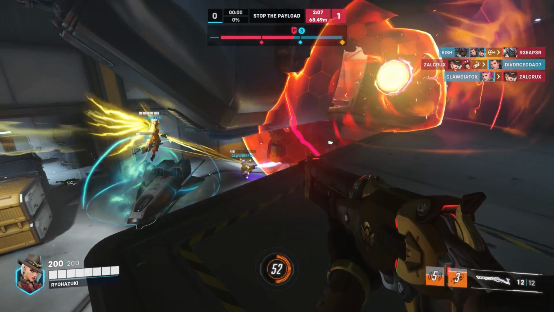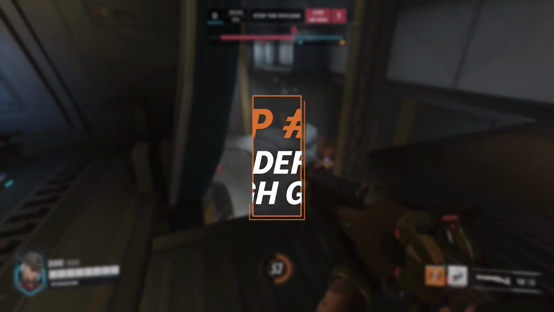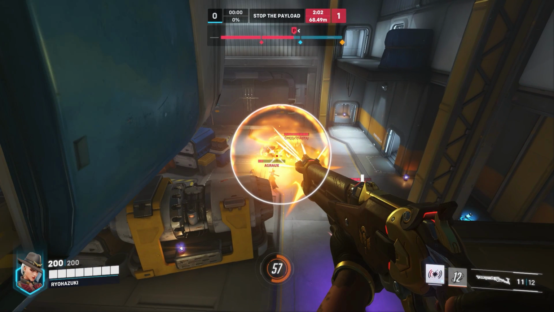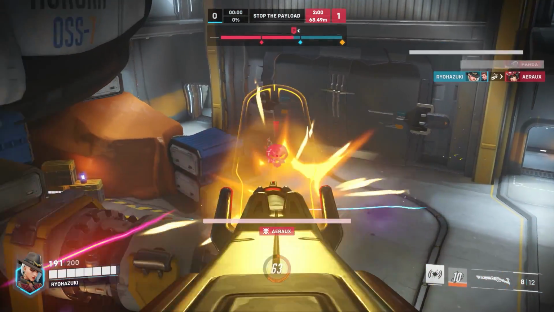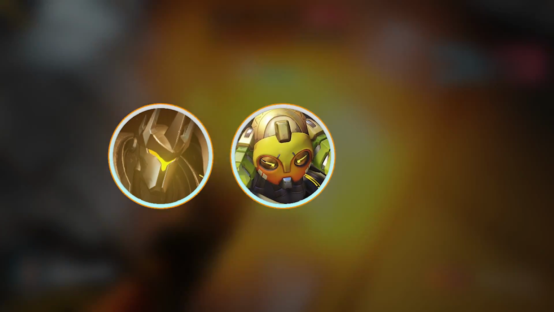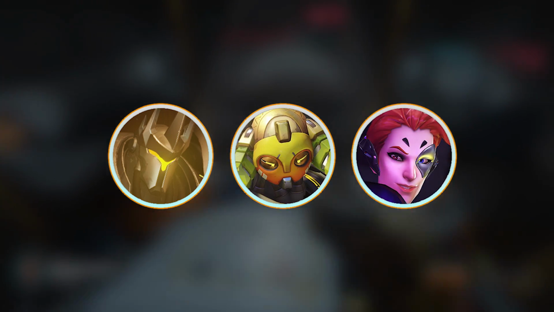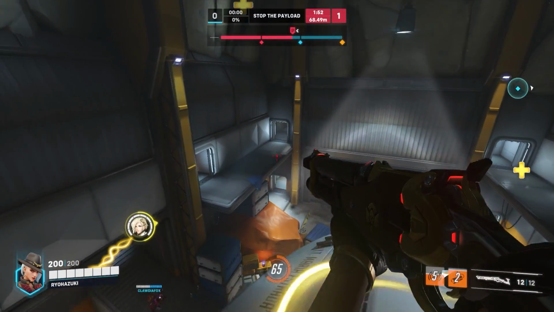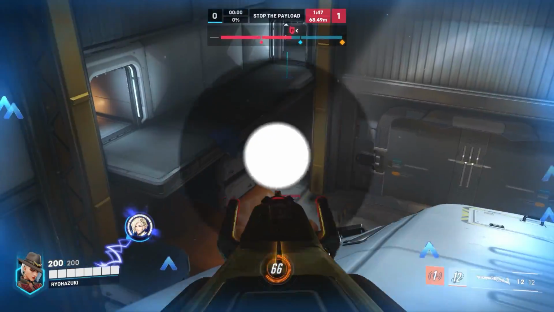The next tip is high grounds are just as good, if not better, than corners, and you should almost always be playing on high grounds whenever possible, unless you're playing a immobile tank. The only heroes that shouldn't be on high grounds are some immobile tanks like Reinhardt and Orisa that have no vertical mobility. Some shorter range supports like Moira shouldn't be on high grounds unless she's pushing with her team. Anytime you drop off a high ground, make sure you hop right back up whenever possible, whether it's mid-fight or after a fight.